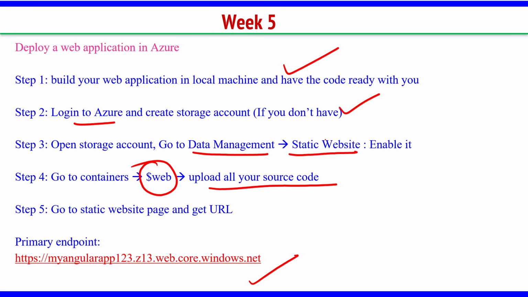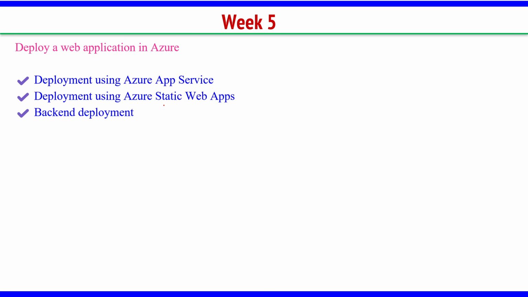Right? Here also we have different methods. Through Azure App Service, you will again get the data from GitHub. Then the second one, static web apps. Here itself you can write the code, but only for front end applications you can go with this. Only static pages like portfolio websites you can go with this, right? And obviously there is backend deployment.